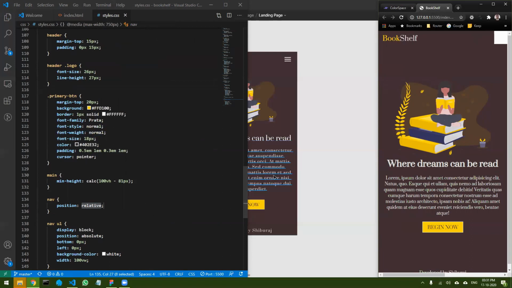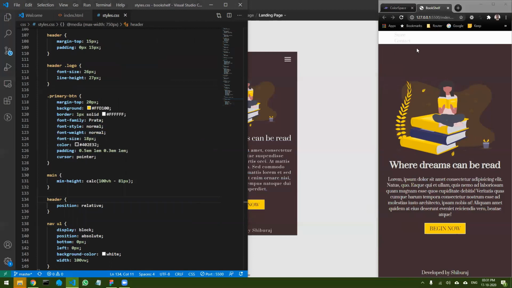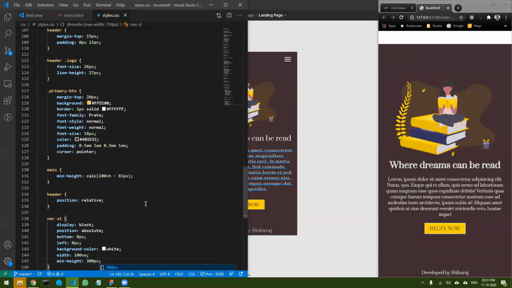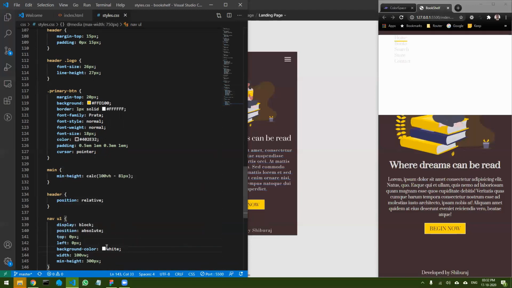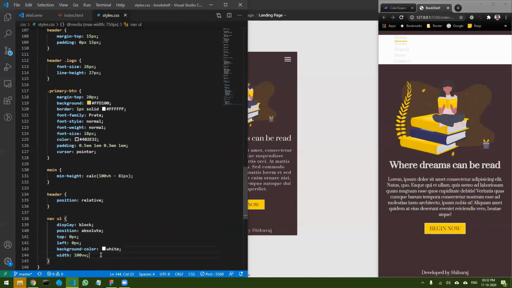Sorry, it should be header, not nav. So header, position relative, and I get the header part. Oh, I'm sorry, this should be top. So I got this working.